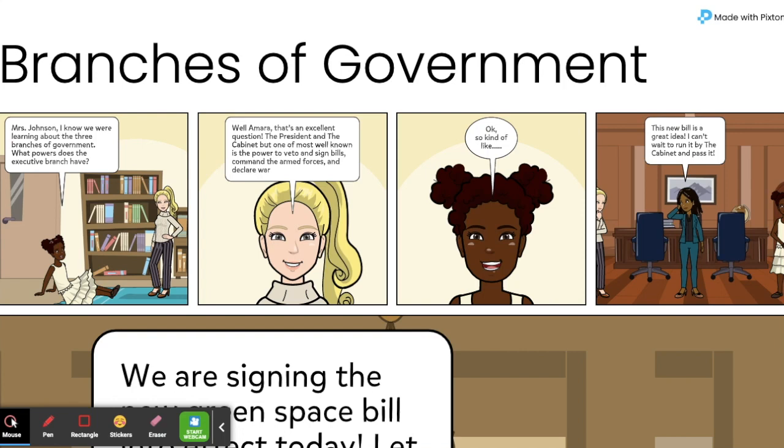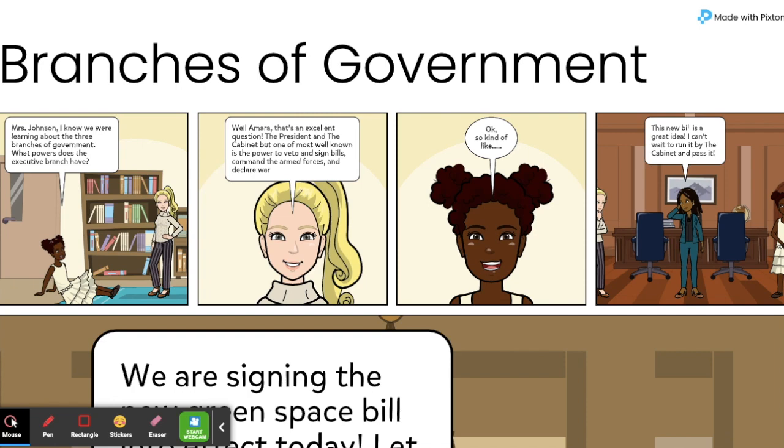So if you remember, and I'd keep this on the board when I'm teaching, I gave the students 2 scenarios. They can explain a situation in which the branch of government would be used, or research a real member of that branch and have them explain the powers of the branch of government. This example follows number 1. It's explaining a situation in which a branch of government would be used.